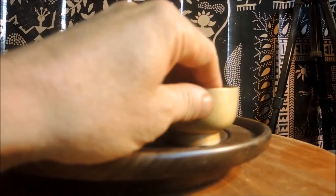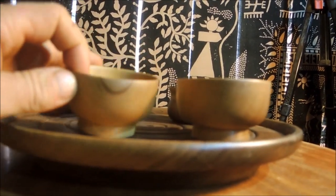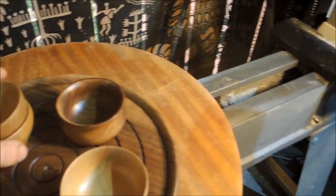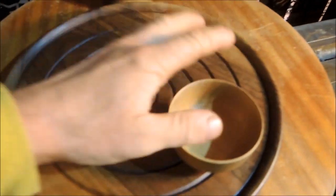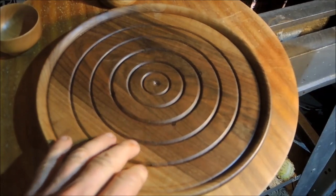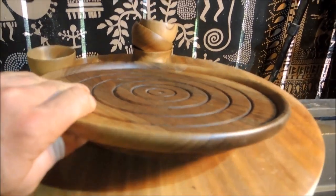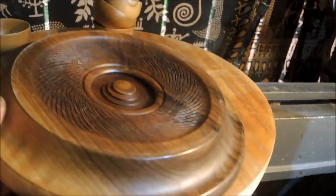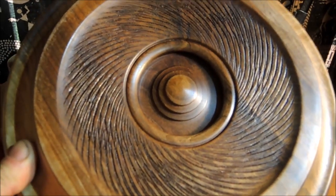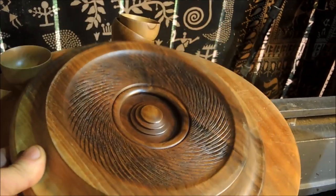And I do like this Japan style, two nice cups. And also here is a tray for tea with these simple lines. It's like this from the side, and I also like it from the back side. From the back side it's very nice, from the middle, and it also has a spiraling pattern around.